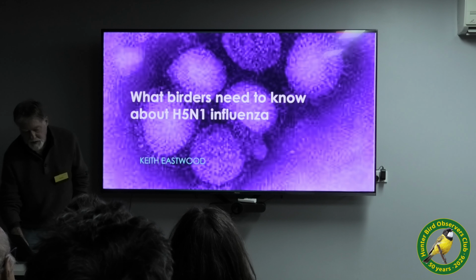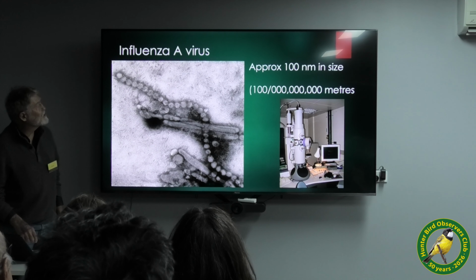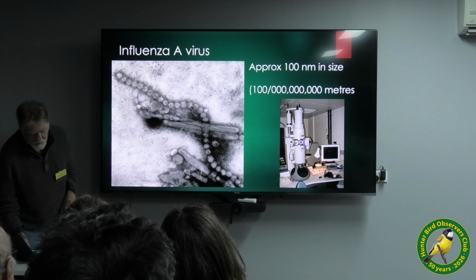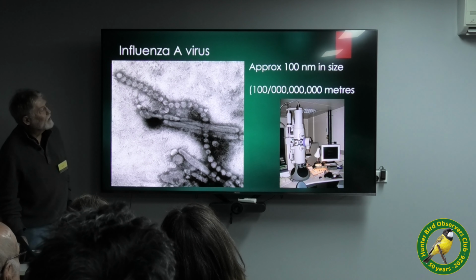So, a few basic things about viruses first. The first thing to appreciate is they're really, really small. You can't see them with an ordinary microscope, you do with an electron microscope. Their size is of the order of nanometers, billionths of a meter. So when you think about trying to keep something of that size out of Australia, you start to realise the problems that we encounter. This virus here is about 100 by 10 to the minus 9 meters.